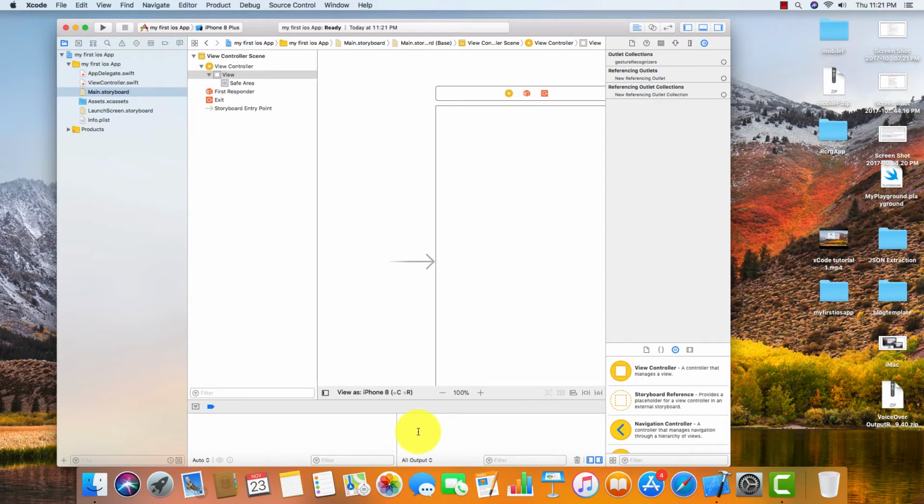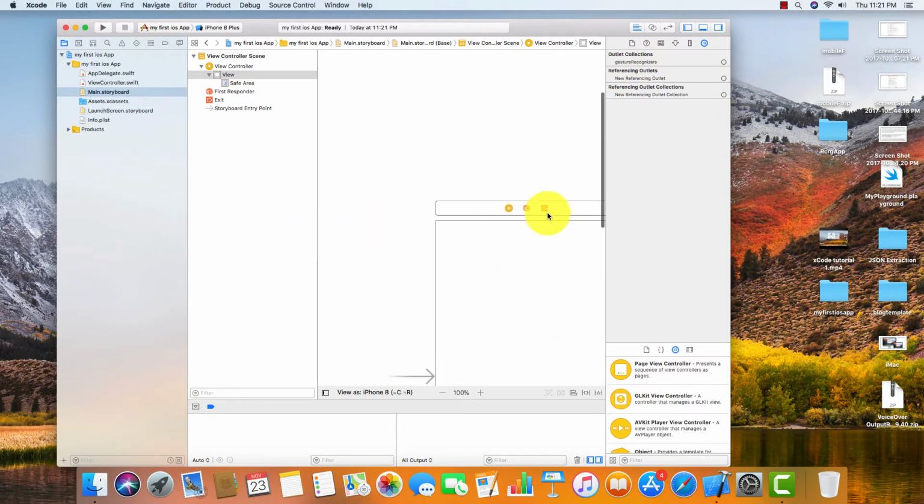And there is one more thing that is called the utility area. This is the utility area where, whenever you add new objects to your storyboard, they will be displayed over here. Okay, these are the object utilities. That means the buttons and all the other things that you will need to build the user interface of your application. So let's start with our first application, that is my first iOS app.